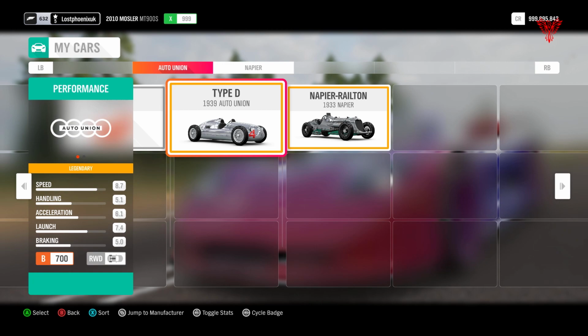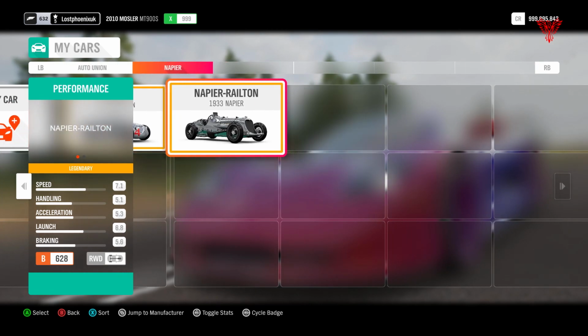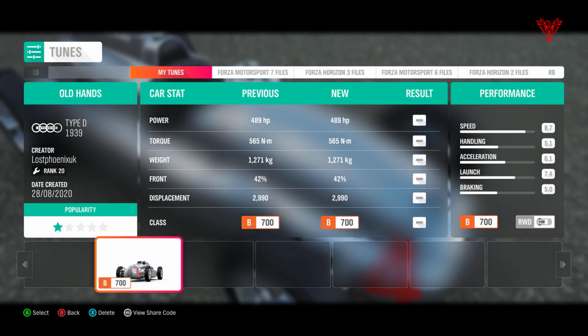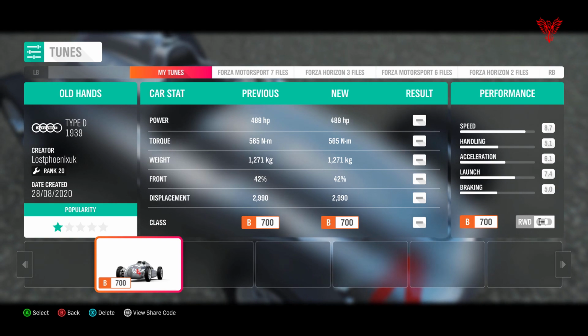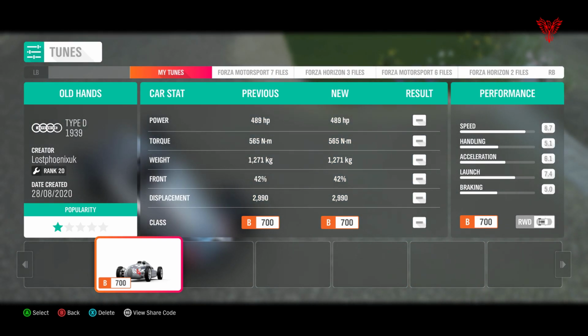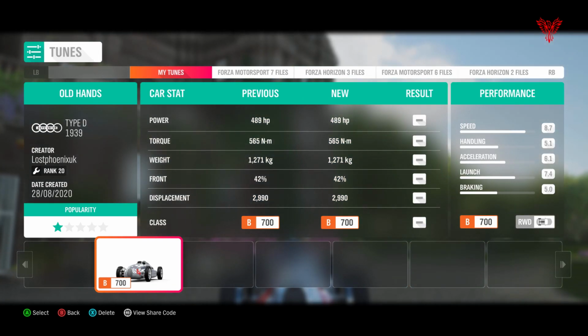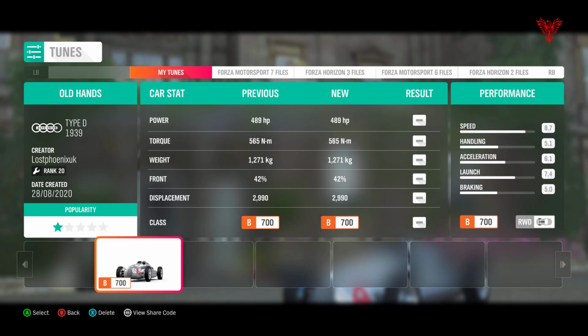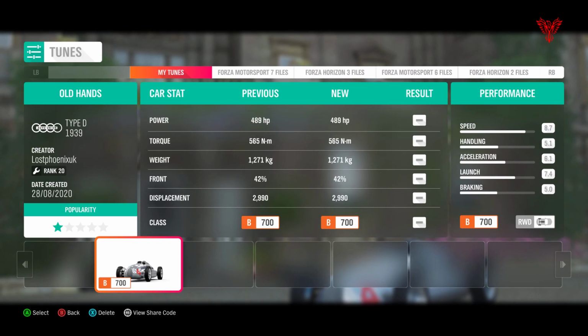Car wise, I've got the Type D Auto Union or the Napier Railton. The Napier Railton is an absolute trash car. It is absolutely terrible. It should just go straight in the bin. This Auto Union is awesome, and yes, it's 10 million, but so are all the other ones you can use for this. But you can pick this up for about 1.4 million on the auction right now. So definitely, if you haven't got it, get it. And it does come out of wheel spins quite often as well, I find.